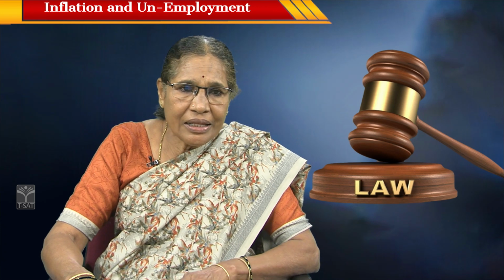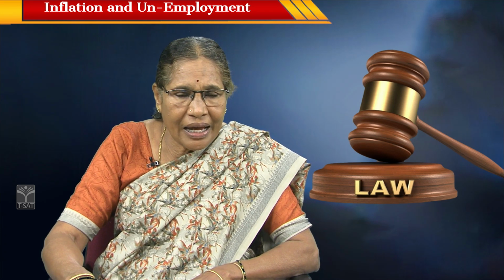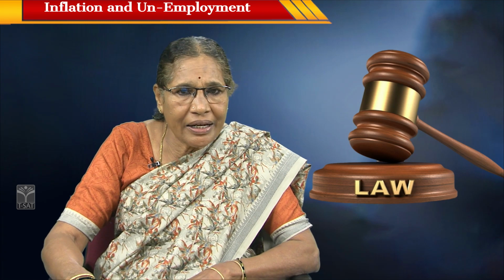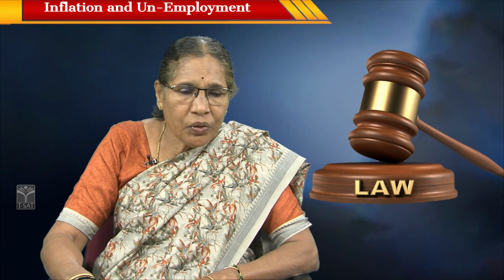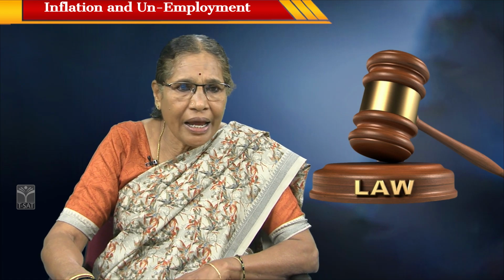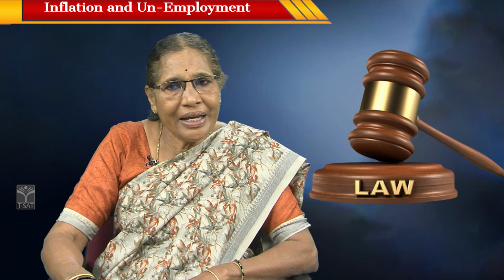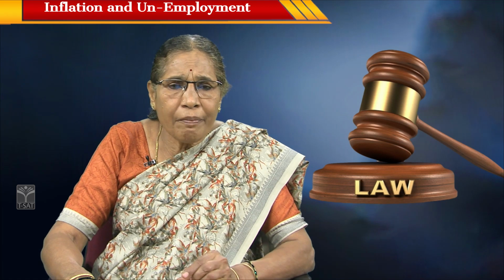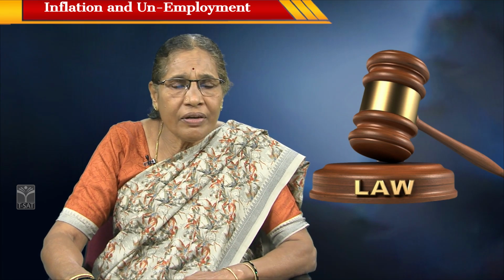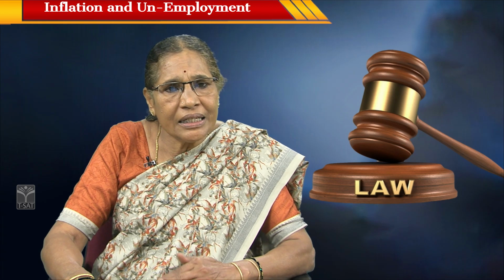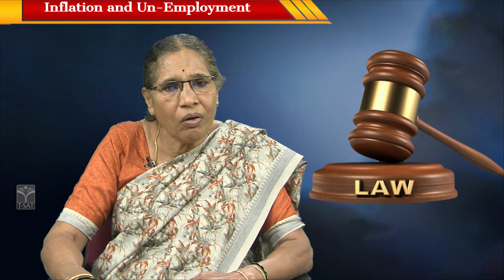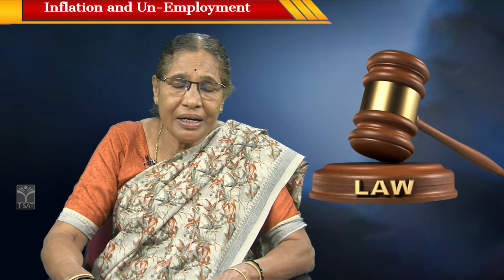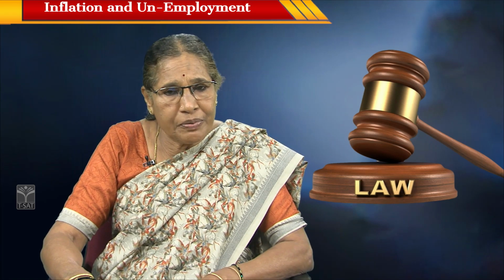As I mentioned, in the long run, the Phillips curve is a vertical line because it is related to the aggregate supply, that is, the supply side of the market. And to reduce unemployment, the government introduces expansionary fiscal and monetary policy measures to raise aggregate demand. What are the fiscal and monetary policy measures? One example I would like to quote here is that the government will provide certain incentives to the entrepreneurs who want to undertake production, like maybe tax exemption or giving certain subsidies and so on.